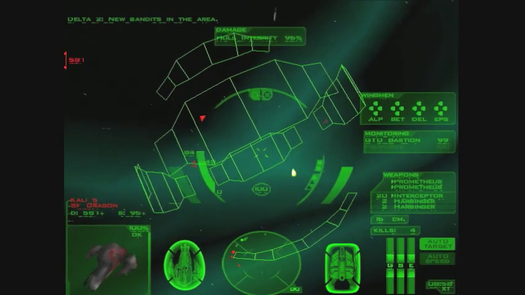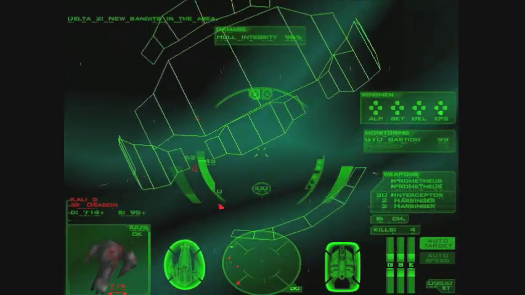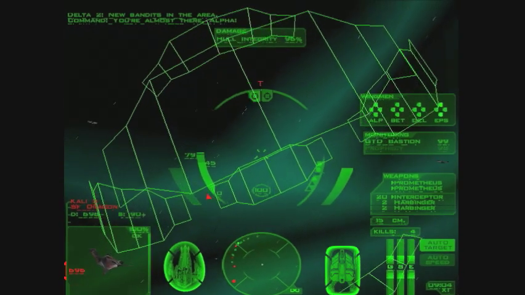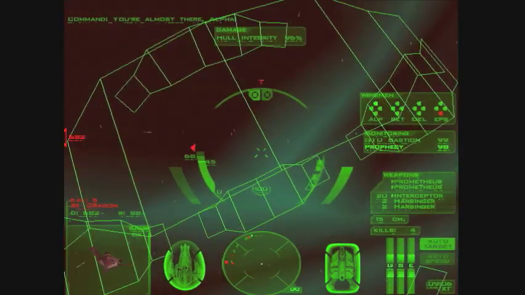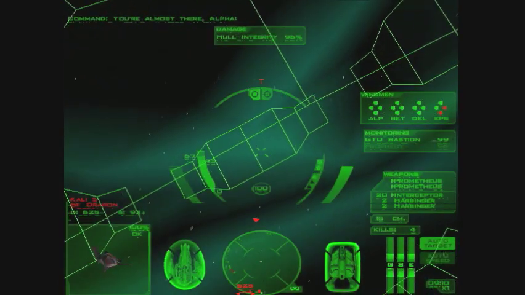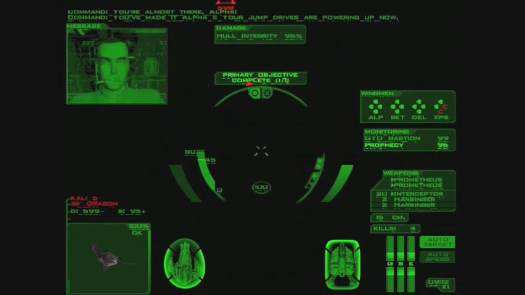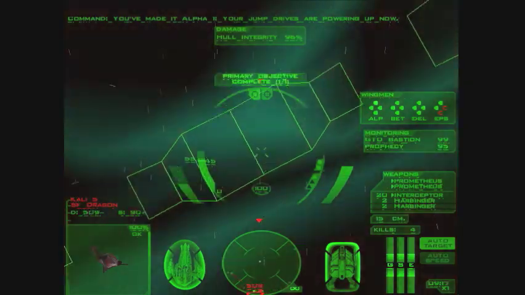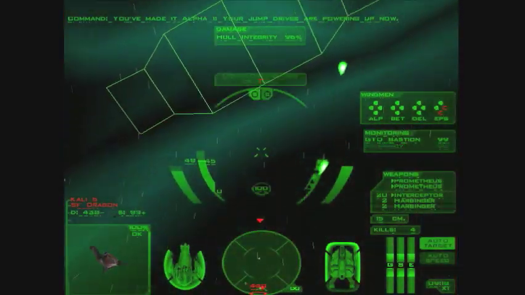Okay. Almost there. Almost there. You're almost there, Alpha. I know. Believe me, I can see it. And again, all you need to do is just make it there. And I think you have to make it there, and Delta Wing has to be kind of close. You've made it, Alpha One. Your jump drives are powering up now. Good. All right, well, let's just dodge some of these fighters until I can jump out.